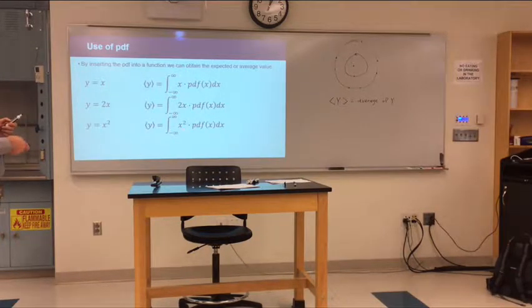X squared, the x squared goes here, times the probability distribution function, take the integral. So you can sort of see that there's a pattern. If you have a function, and you want to know what the average value of that function for a series of x's is, you take the functional form here, multiply by the PDF, take the integral from your lowest value to the highest, and that returns what is called the expectation value. It is the expected value, also known as the average value. And in more statistical terms, it's called the expectation value.